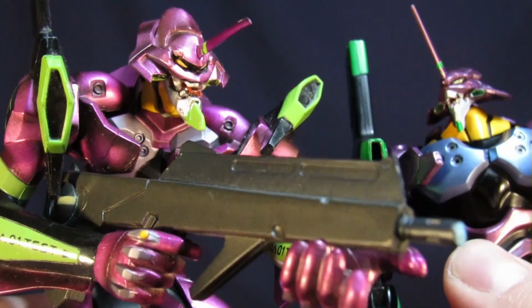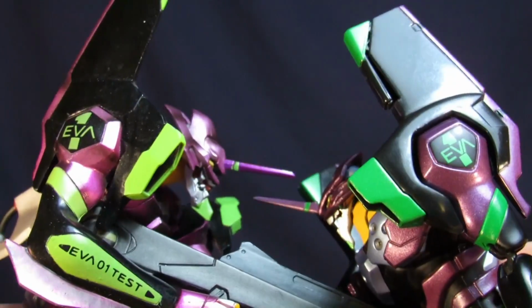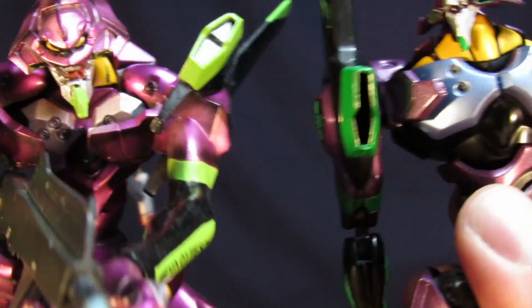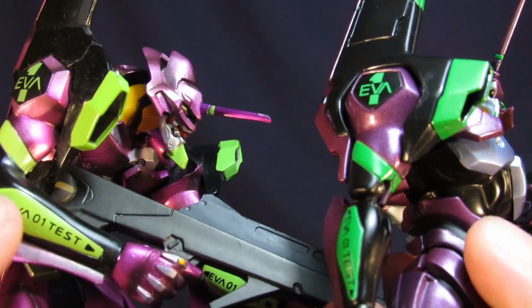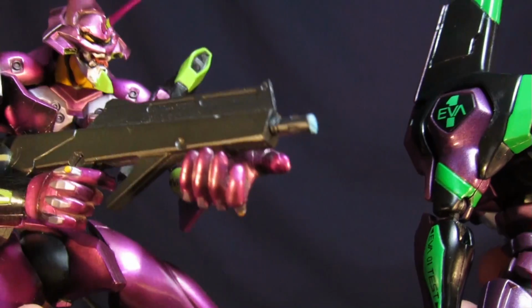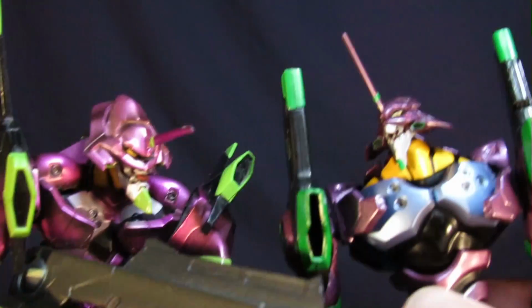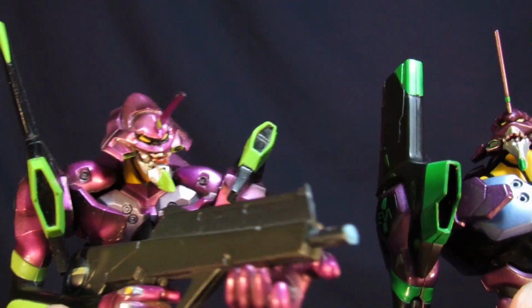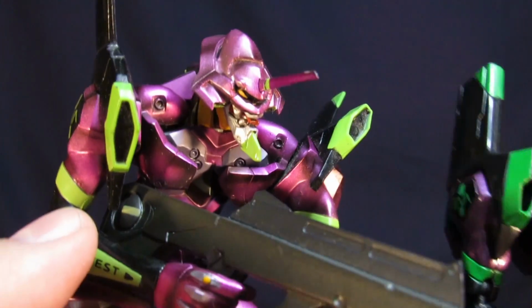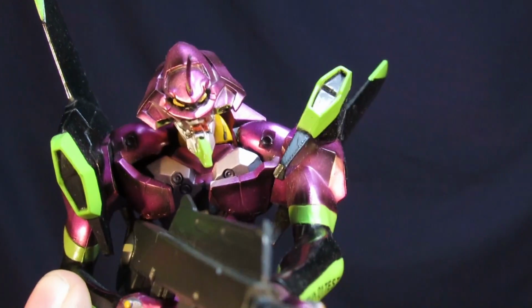But now we get figures like this, where the head sculpt is much better than Chogokin's. Shoulder pads, much better than the Chogokin. Body sculpt, much better than Chogokin. I still kind of like the arms on this guy, but his arms aren't articulated, so that's always been a bummer. The only real thing that I noticed that the Kyoto version has over the Chogokin is he came with a lot more accessories, and a lot more anime accurate, scene specific accessories. Like, he even comes with a Kaworu for him to hold so he can crush him. You know how awesome that is?